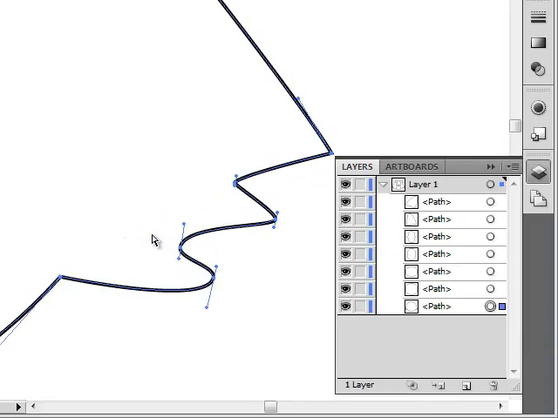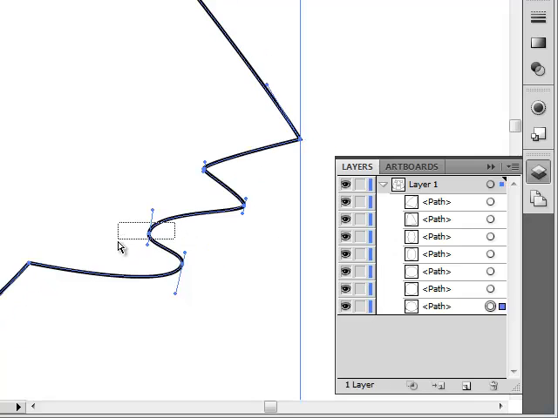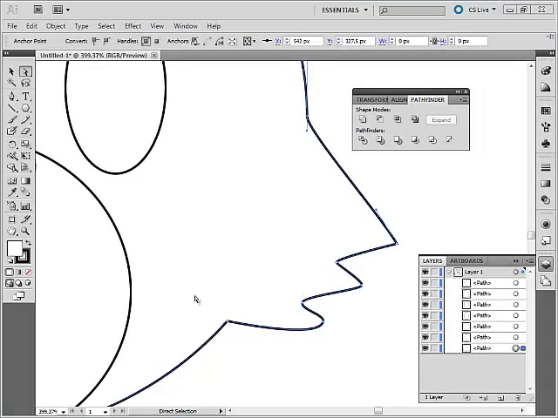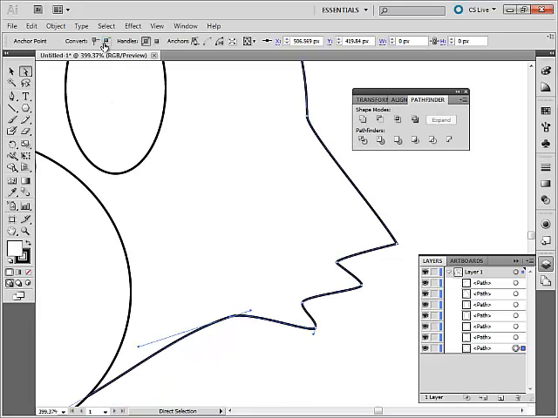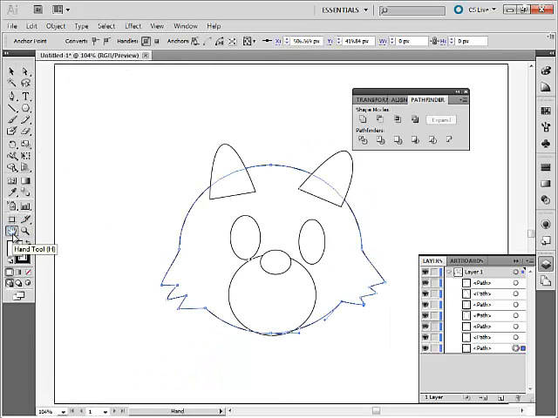So there's some places like right here that I'm going to, so I continue to take each individual point and adjust the handles until I get the look I want. This one here, I can leave it pointed, or let's see what happens if I make it curved. Yeah, I don't like that very much. Let's go back to pointed. So undo or Control Z. Okay, zoom back out and let's see what we got so far.